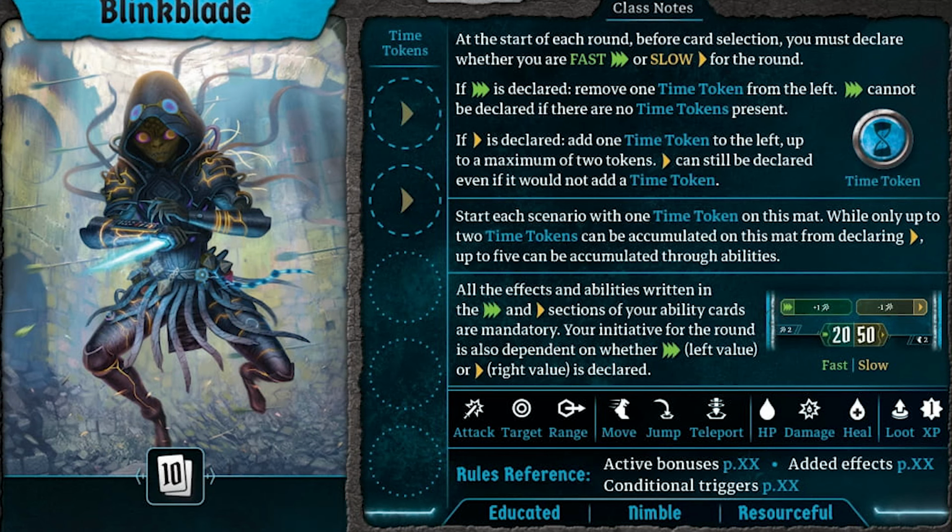Every time you go slow, you gain a time token. Every time you go fast, you lose a time token. You declare whether you're going fast or going slow when you pick your cards. Before you play them, you have to announce it, and that's what you end up going with.